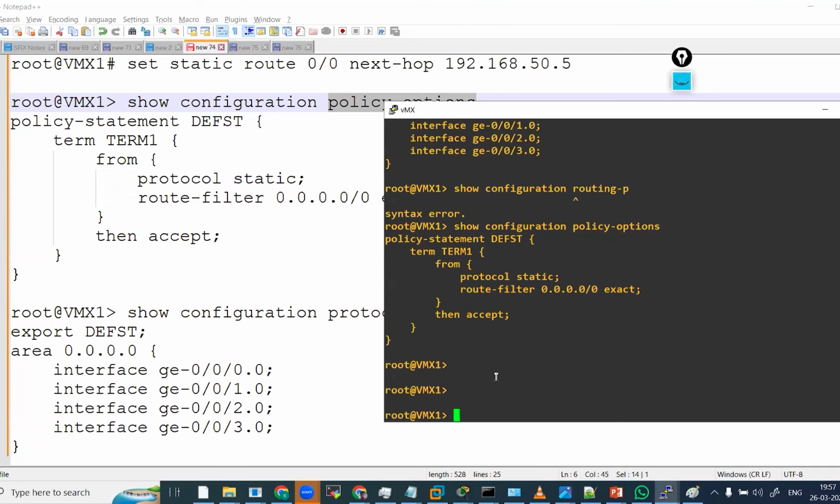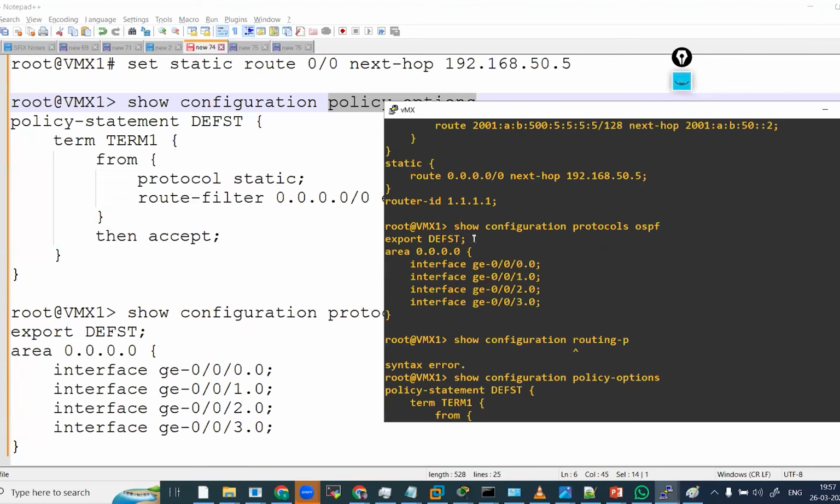So this is what we have as the policy statements here in policy options, and we have exported this into this OSPF here.